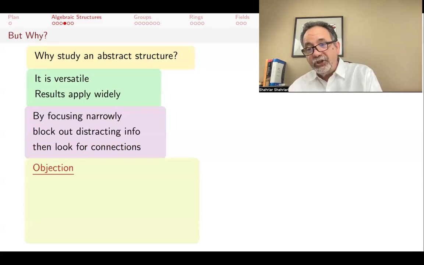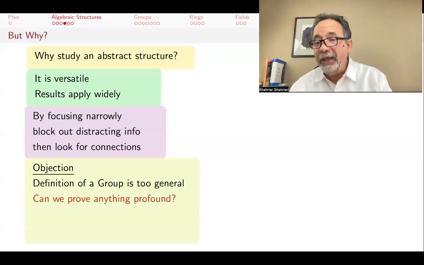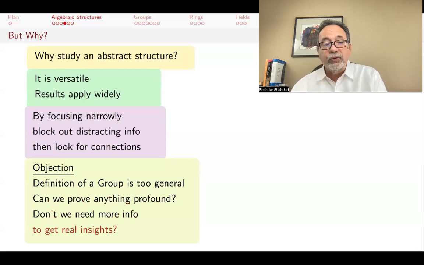One valid objection may be that the definition of the group is too general, void of specifics. We have a set with one operation, and the four properties are very meager. They're very weak. How could we possibly prove something profound and beyond the surface? Don't we need more information to be able to come up with insights that are worth something? What on earth are you going to prove just by knowing that you have a set, an operation, and that operation is closed, associative, has an identity and inverses?